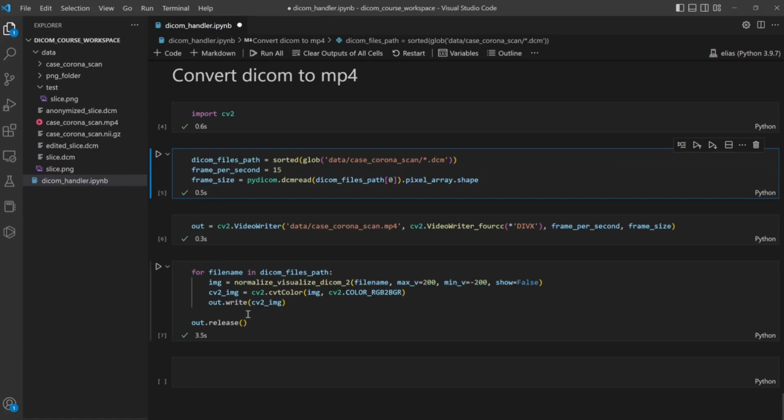So this was how to convert the DICOM directory into a video MP4 that you can play or share or something like that. In the next videos or next section, we can talk about the course project that we will see, and I will explain to you how it works. And if you want to customize your things, you can find everything in the next section.